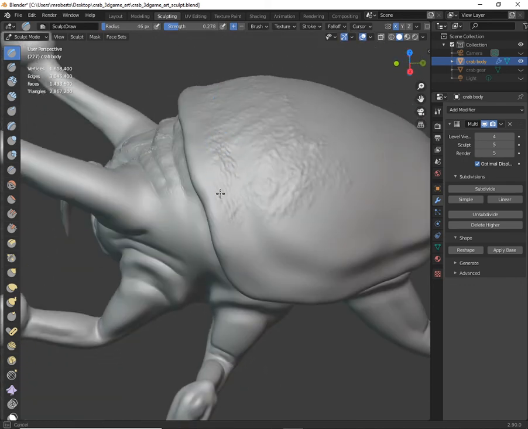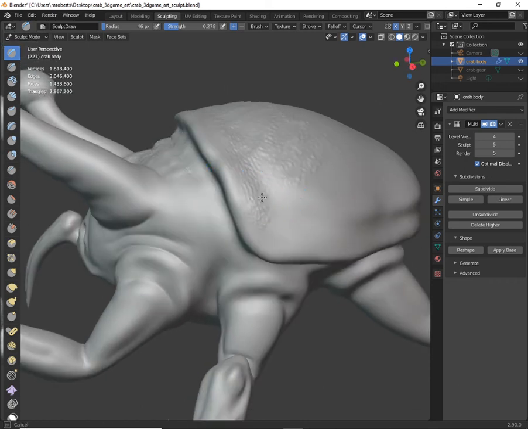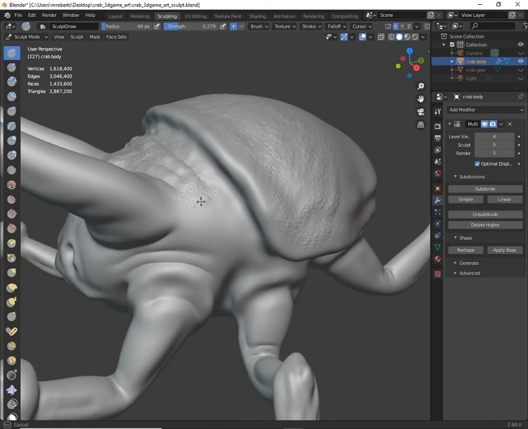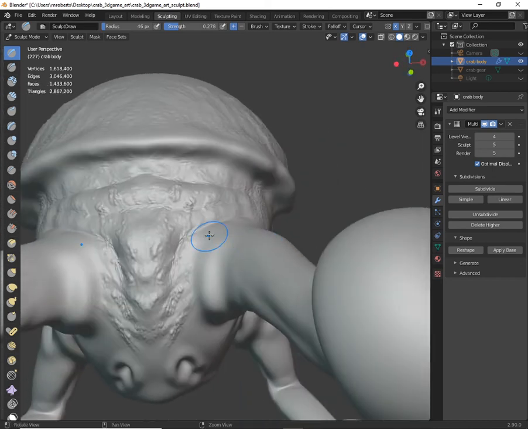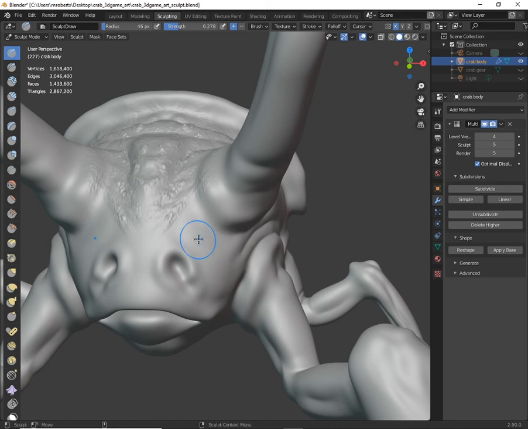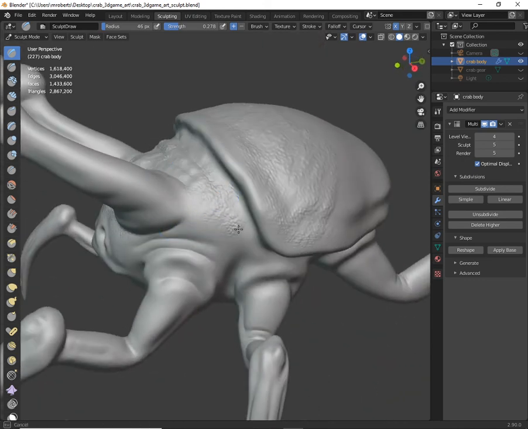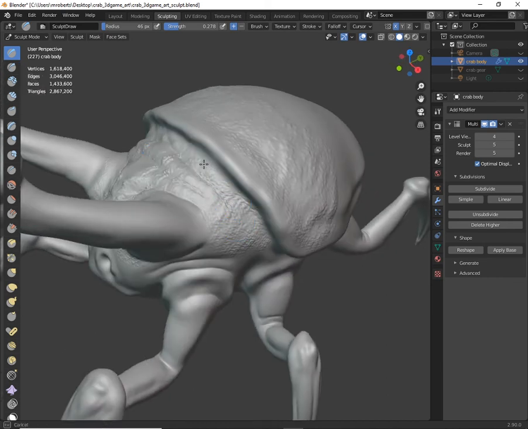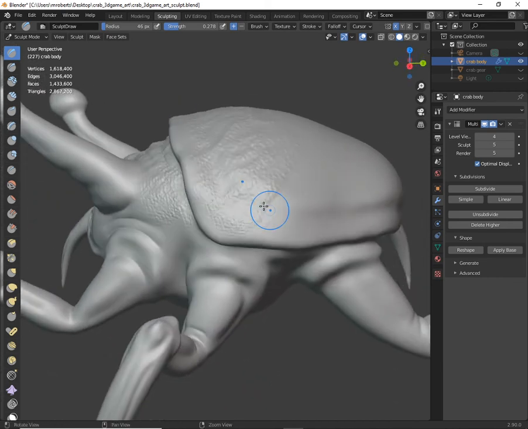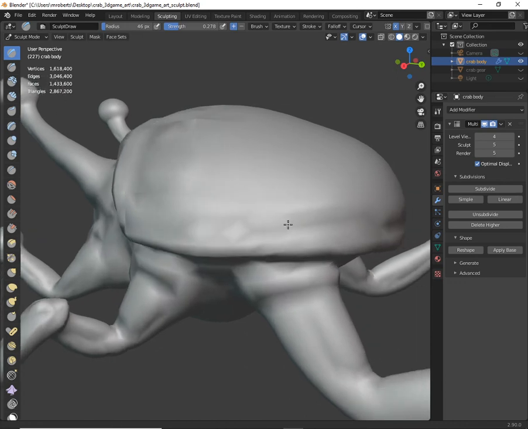Now, you could actually do stencil stuff with this as well. But in this case, we're not really going to worry about that on this project. It's okay to just kind of use the stamp stuff here. And it works quite well for adding kind of neat little details. So you can kind of add that little skin spore stuff. So sculpting goes beyond just that kind of stuff, right?